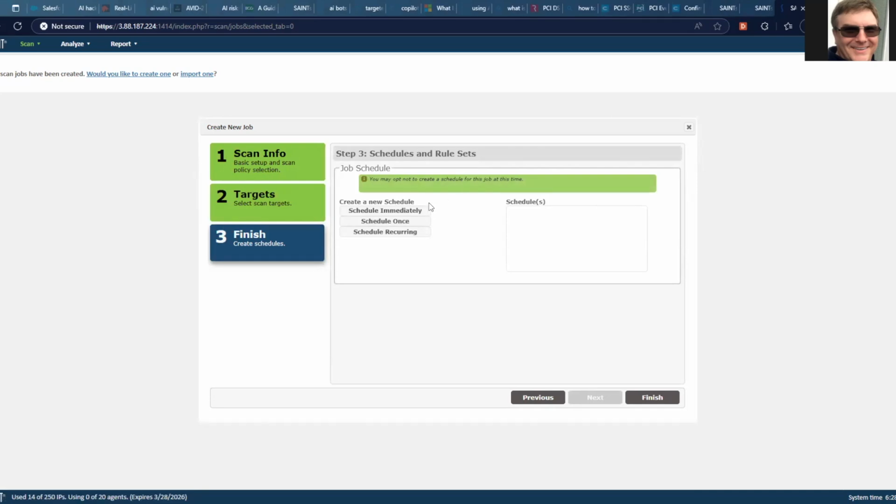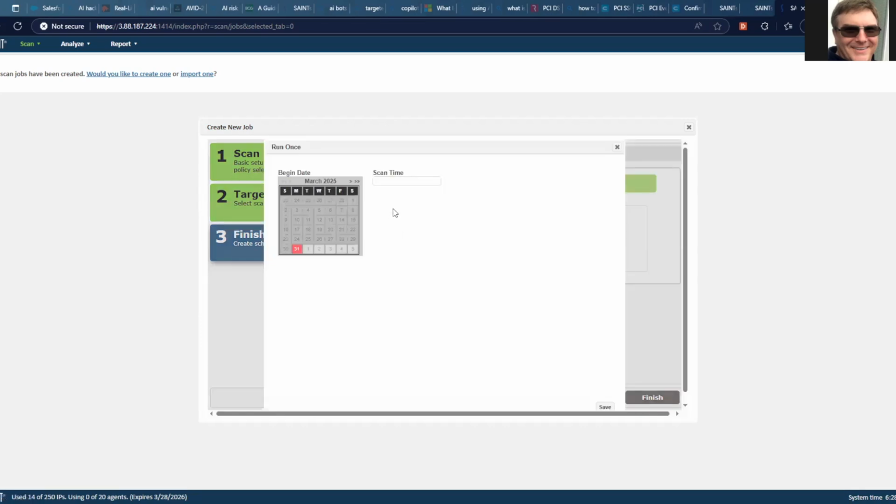The last step is scheduling the scan. For most, you may want to scan immediately to get some initial scan results to see where you're at in terms of compliance and see if there are any issues to address. You can also scan at a scheduled time. So maybe you want to scan now to take a look at your initial observations as far as your status, but maybe you want to run a scan later this weekend or later at night.